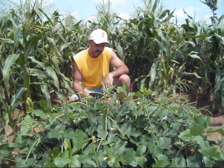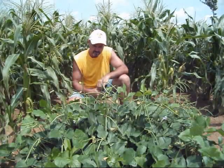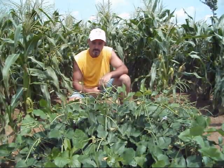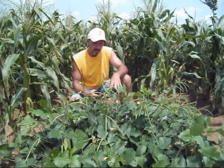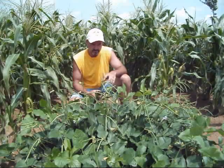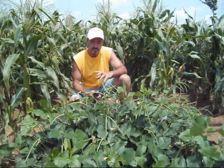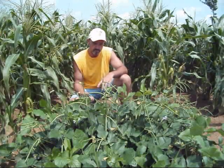Right here on the end of the row where the corn is, when I fertilized the corn a couple of times and side dressed it — because corn needs a lot of nitrogen — all that washes down the end of the row and fed this pea plant right here, and made this thing absolutely huge. And this is what you don't want to have.